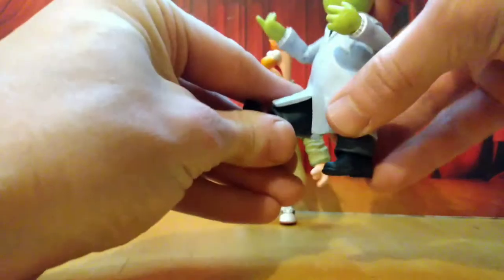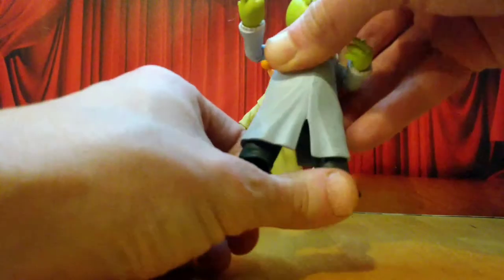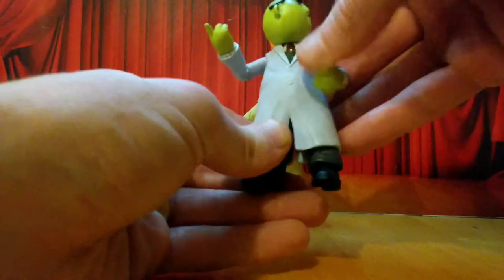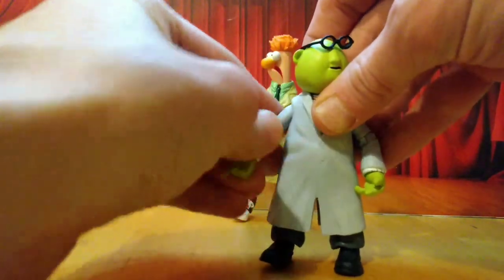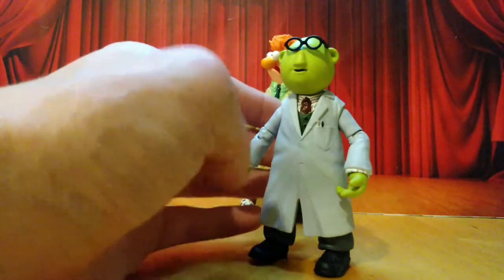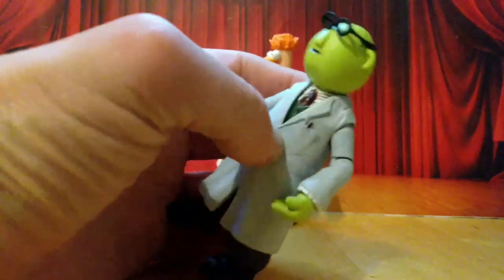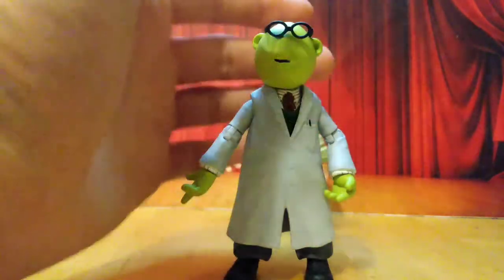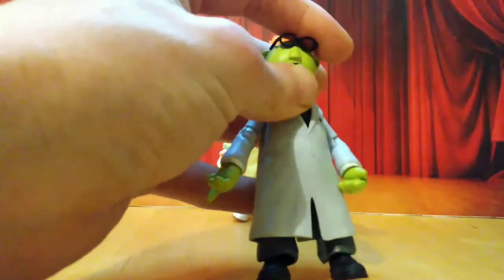His legs can come out about that much. This is a soft plastic, so you can move in spite of it, but it will hinder. He's got knees that bend, but the coat is just going to hinder pretty much every bit of articulation because of how he's designed, which sucks. But you can get some movement in the arms, and as a nerdy scientist Muppet you're really not going to want too much dynamic posing from him anyway. Also, the glasses are a little bit askew — they've been inserted into the ears so they're not really removable either. I would have preferred them straight on, because at the moment it looks like he's just eyeless and had his glasses blown to one side.